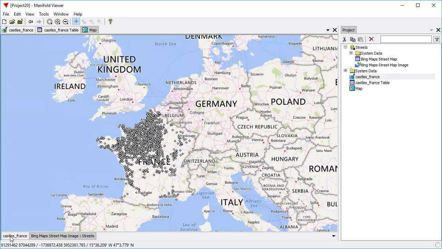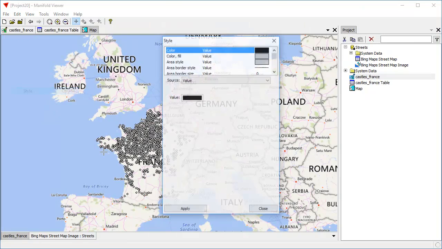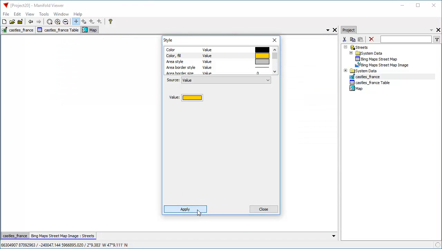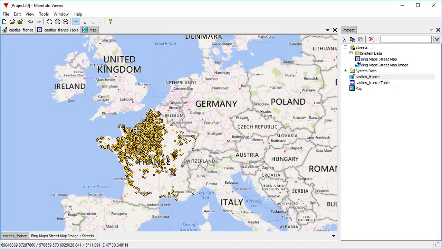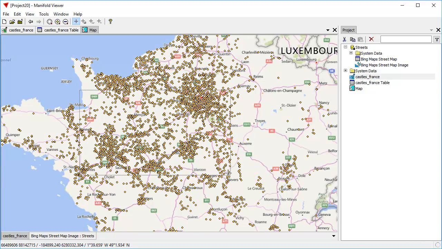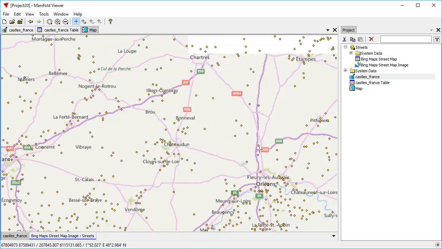I'm going to change the color on those so they stand out a little bit better from the drab default gray style. Let's use a bright orange color. There. That's fun. And the amazing thing is how you can be driving around in France and have no idea that you've just driven past a really cool chateau or castle that's hidden in the woods.